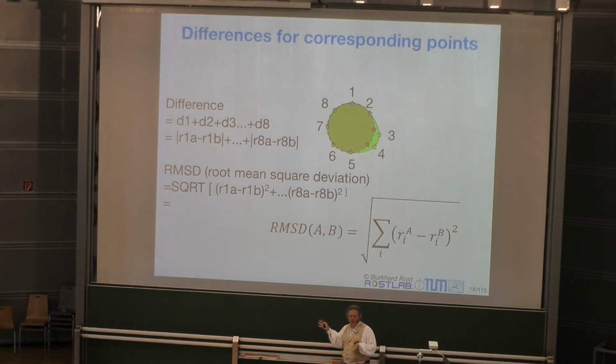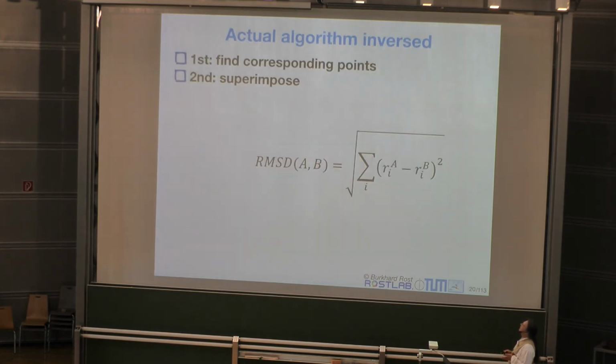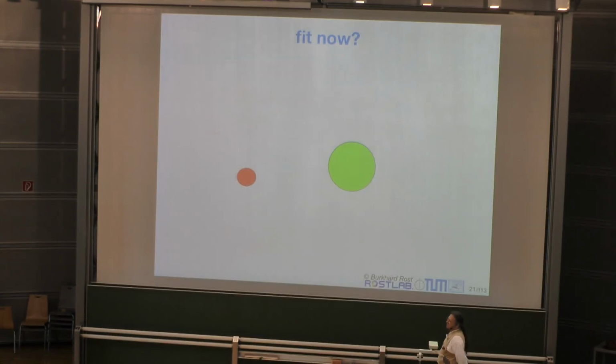This is, we all admit, a relatively simple way of doing it. Root mean square deviation, and applying that root mean square deviation, you simply can compile the difference between 2 objects. Now, what you have to do is you first have to find the corresponding points, then you do the superimposition, and then you compile that root mean square deviation.